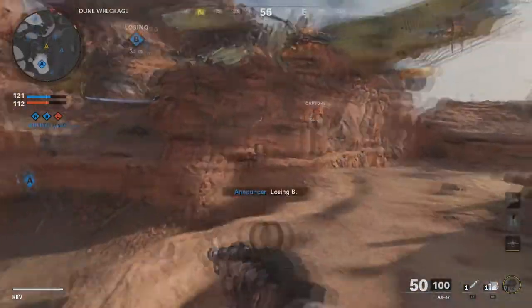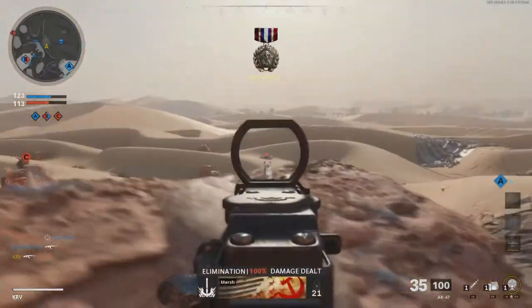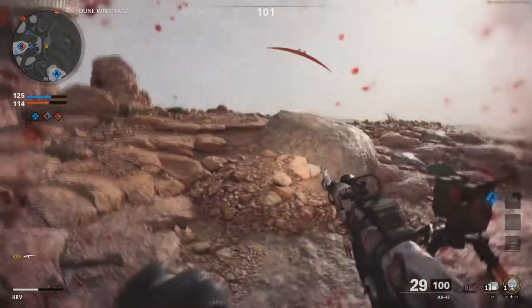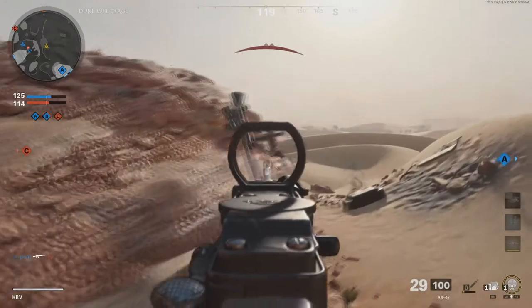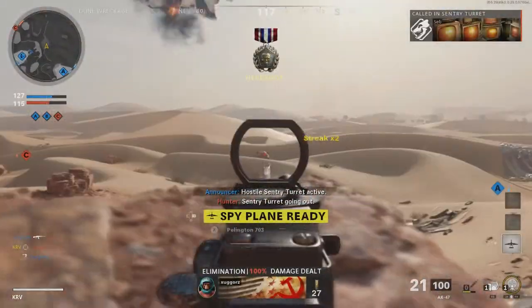So for example, B flag. We're gonna go up here again. We've got this guy right here running with the MP5. We've got the guy behind the rock. This is gonna be hard to kill these two, because there's a guy right in front of us right here. The right side of the map.